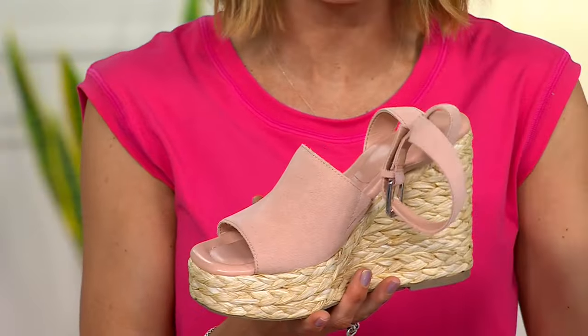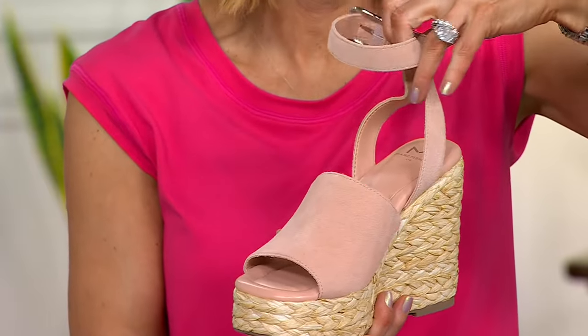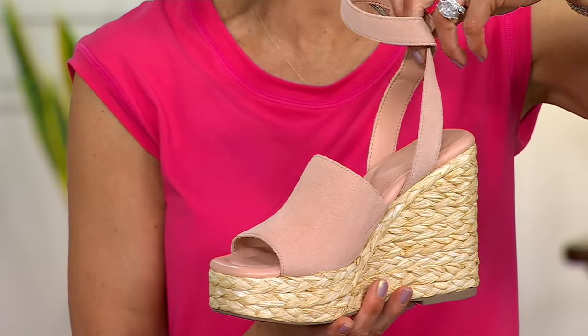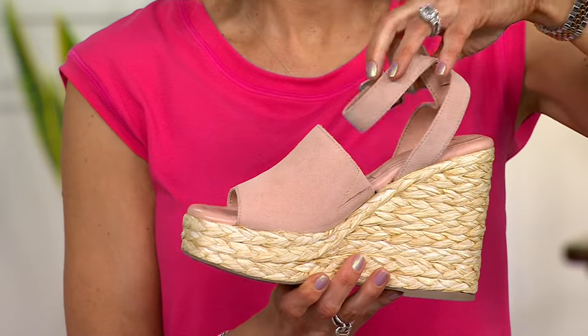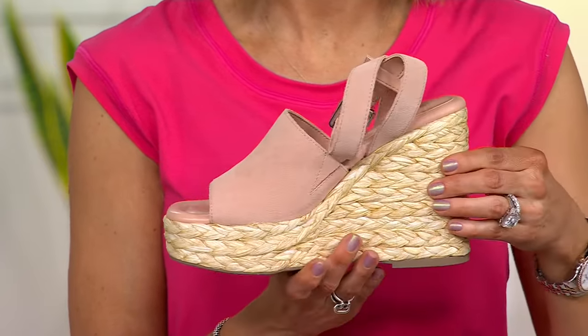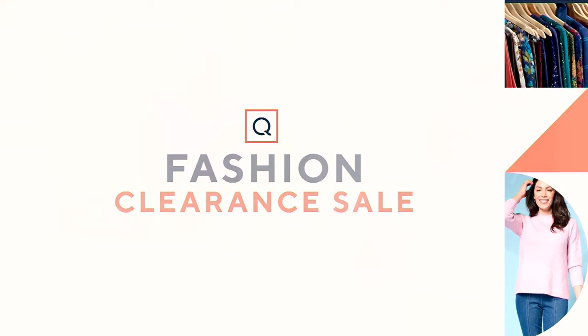If you have jeans you don't want to get hemmed, this is the perfect shoe for summer, or a maxi dress that's dragging on the ground — bust these babies out. I'm 5'1, so I'm always looking for a little bit of platform. Jeans are so long now and these instantly work — I don't need to hem them. My confidence hits a new high when my shoes hit a new height. I'm right there with you — five two and a half and five one, we girls know. Great to see you!